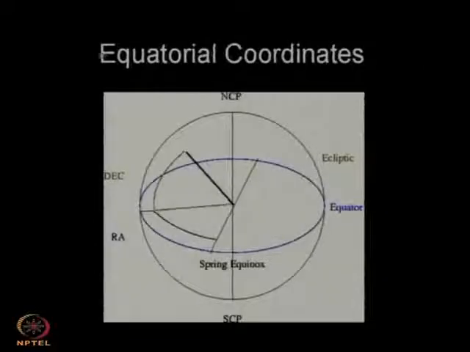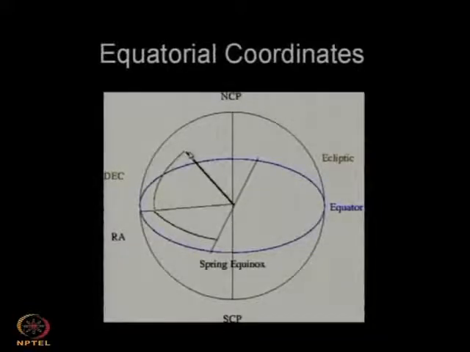Okay. So this is the celestial sphere, and the aim of this equatorial coordinate system is to label every point on the celestial sphere. The whole sky is on the celestial sphere, and the observer, that is us, we are located at the center. Now let us see how we label this particular point on the sky. There is a point which is shown over here by this black line. We are looking in this direction, there is a star in this direction, let us say, and we want to give coordinates to this.